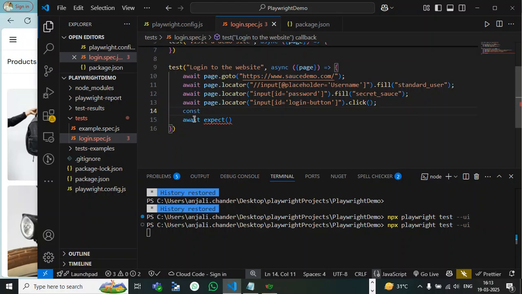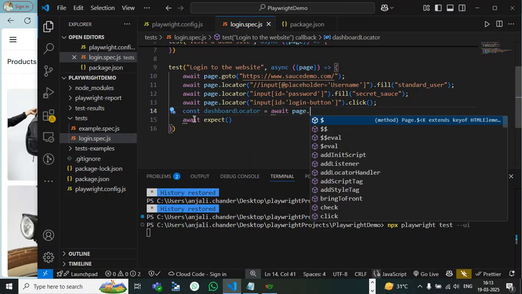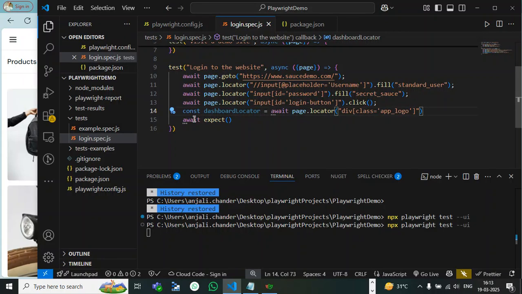Const dashboard locator over here, await page dot locator, and provide the locator for the logo. Okay, and pass this locator in this expect method.